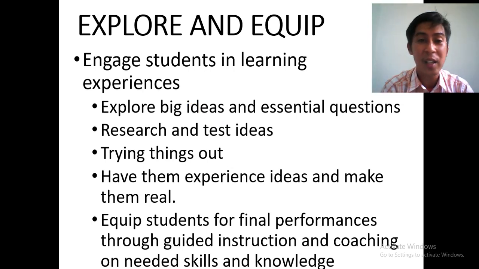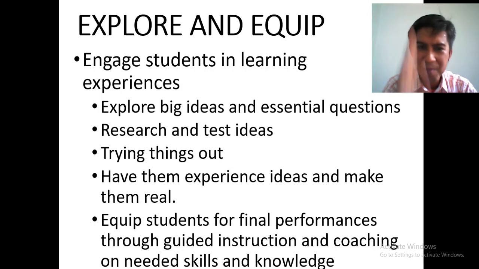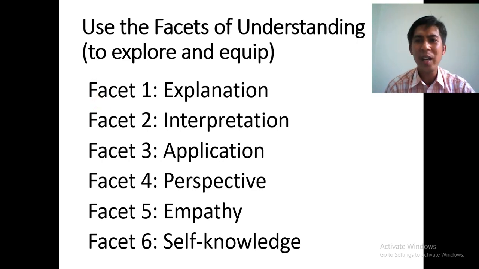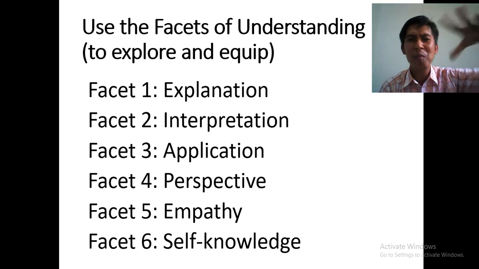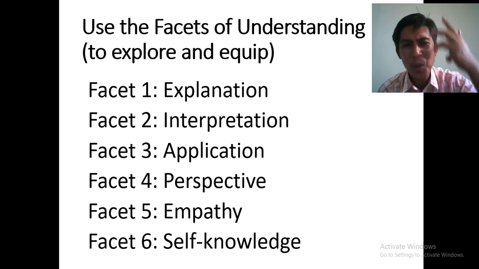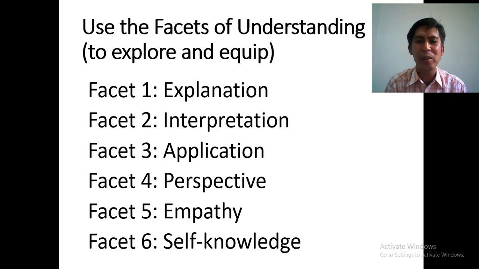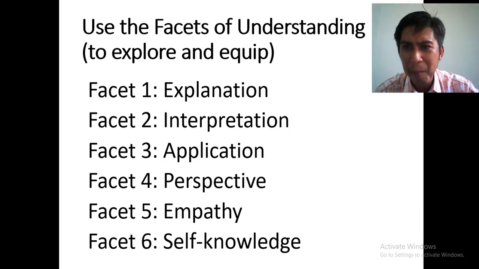Again, as you listen, you can just stop in this section of the video and reflect on each of those. Those are the things that I'm using. Then, how do you know that the students understand their lesson? You can require them to explain. You can require them to interpret. You can place them into a situation where they can apply the principles. They can share their perspective. They can feel the role of other people, the shoes of other people, empathy.